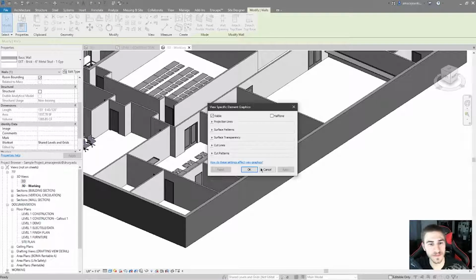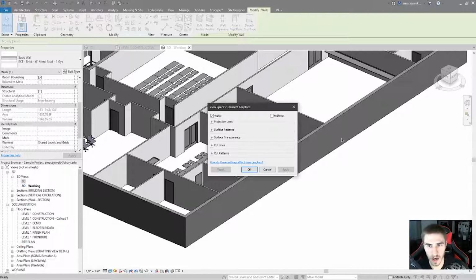You can make the entire element, in this case the surface, which in a way is the entire element, transparent more or less. Cut lines are similar to projection, but it's if you actually were to be cutting through an element, you get different kinds of lines. So instead of affecting the edge, they're like the internal edges of an element. If you want to remember it that way, they're the internal edges of an element. And cut patterns, very similar to surface patterns, but they are only activated once you have an element you're cutting through, so they're almost the surface patterns of a cut element, the cut portion of an element.